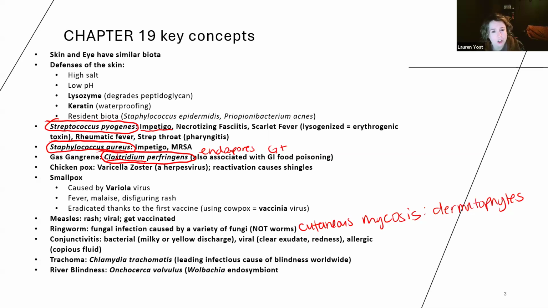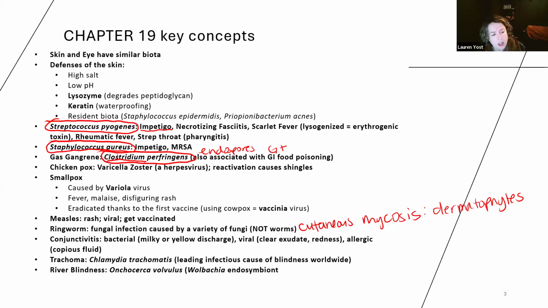Viral infections of the conjunctiva, you will still have clear exudate, but you often have redness of the eye, a slightly different presentation there. Whereas bacterial conjunctivitis, you can call it pink eye if you wanted to, with that redness of the eye. Bacterial conjunctivitis, you'll have the pink eye, but you also have a milky discharge. So if it's pink eye with a clear discharge, it's viral. If it's pink eye with a milky or yellowish discharge, it's bacterial conjunctivitis.